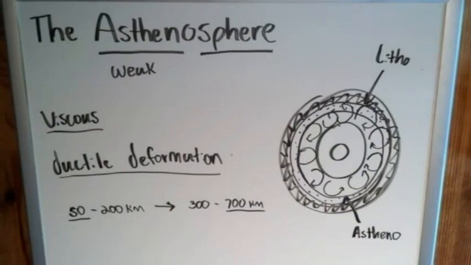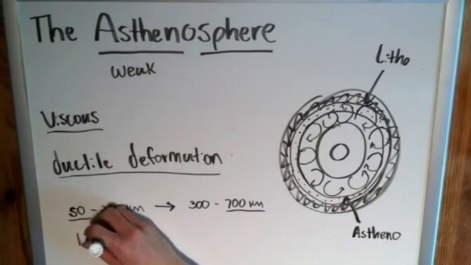The asthenosphere is thought to be the source of basalt at mid-ocean ridges. Just a little fun fact, which does make sense, as at the mid-ocean ridges, when you have magma rising, it's coming directly from the inner mantle, or what's below the lithosphere, in this case the asthenosphere. And as far as temperature goes, the asthenosphere is down to that point in the mantle where the temperature starts increasing much more quickly, and the upper boundary is usually around 1,300 degrees Celsius or so. I'll write that number down. Why not?